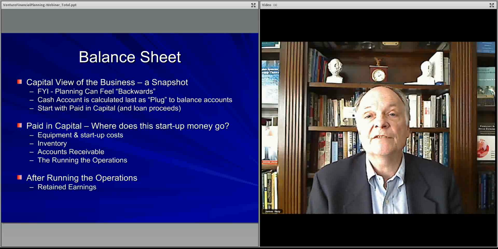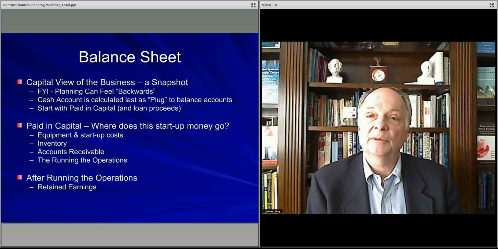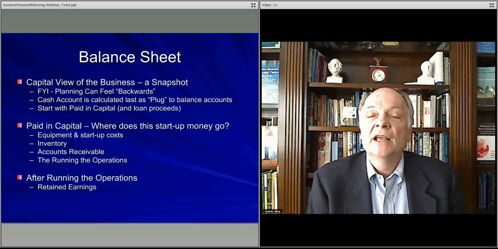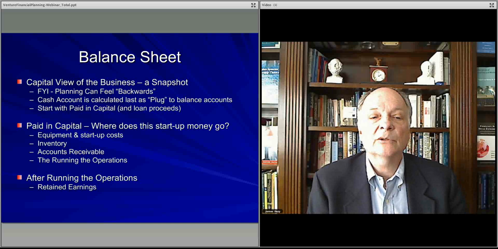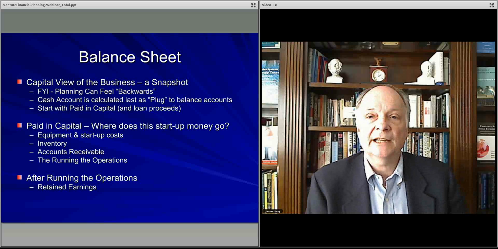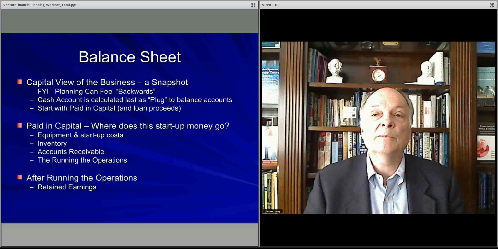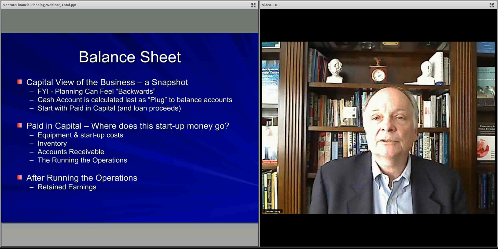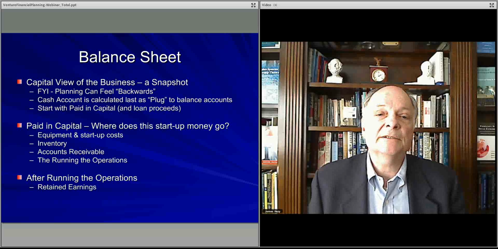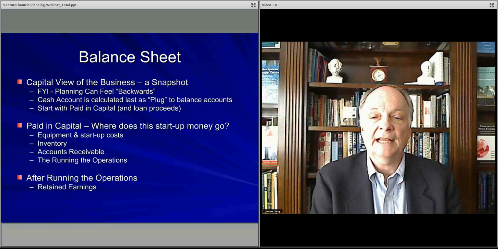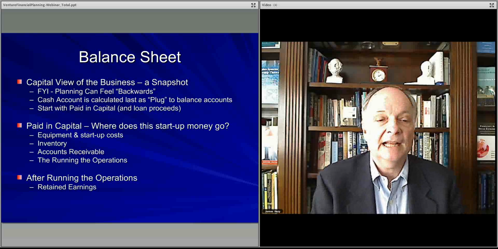If your cash account comes out to be negative, what that means is you need more equity. You need the investors to give you more money, more paid-in capital, or you spend less on property, plant, and equipment. What you're trying to do is watch your cash account and make sure that it stays positive over the entire course of the planning cycle. If cash goes negative, that means you don't have enough money, and you need to get more money from investors as paid-in capital, or potentially from a banker as a loan, which is really hard in a startup. So it's typically additional paid-in capital.